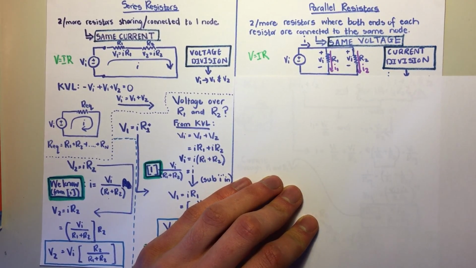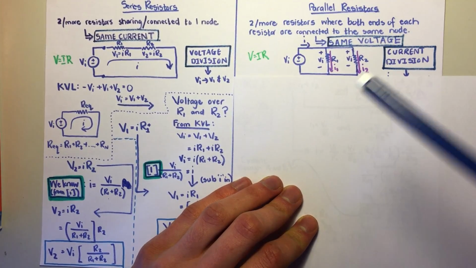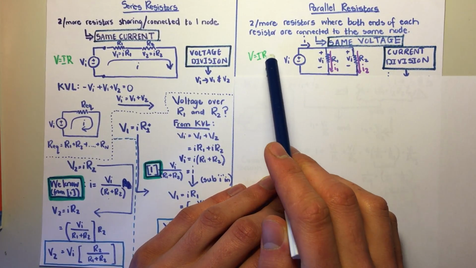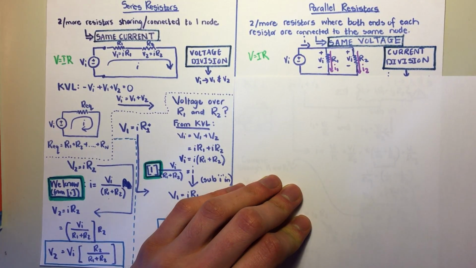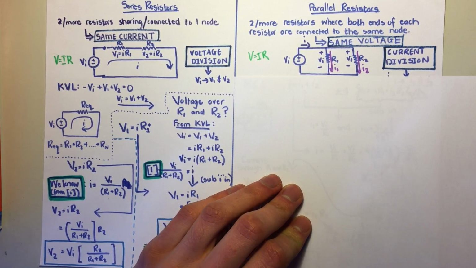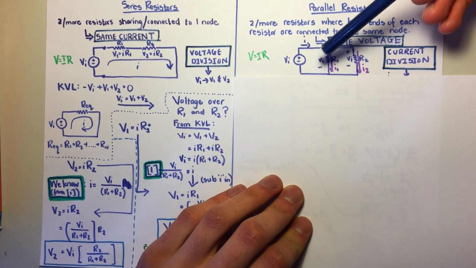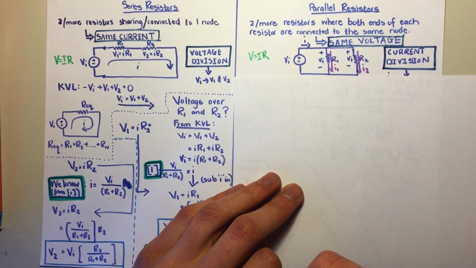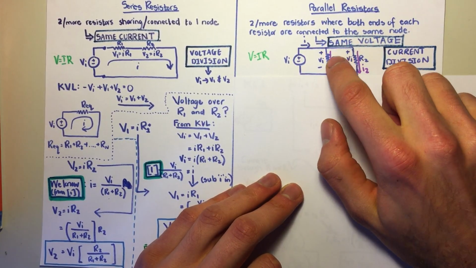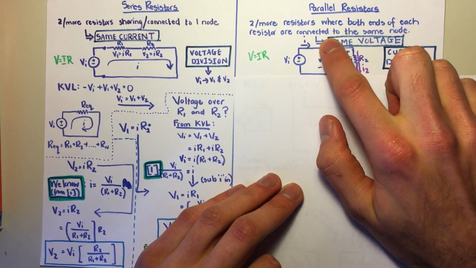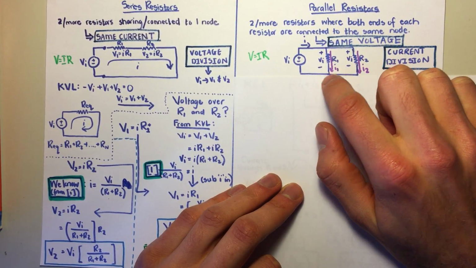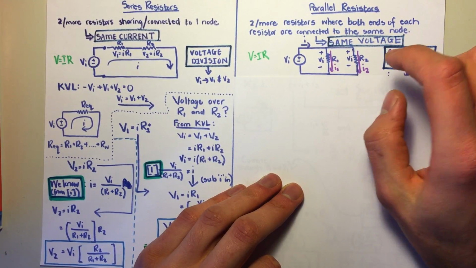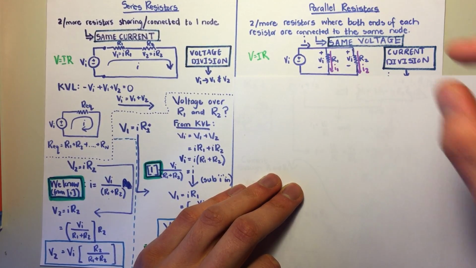More resistance, less current. Less current, more resistance, from Ohm's law. So if you increase the current, you're going to have less resistance. If you have more resistance, you're going to have less current. And that makes logical sense, because the more resistance you have, the less current you'll have. But that also means that the voltage is the same, and that's because the nodes are connected on the one side with the voltage inputs into the resistors, and also where the output of the resistors connect. So the voltage is exactly the same.